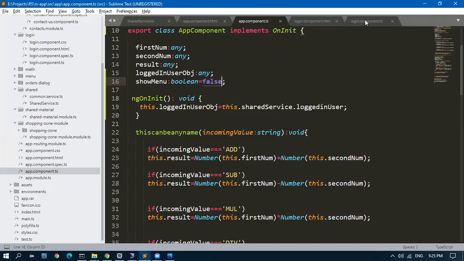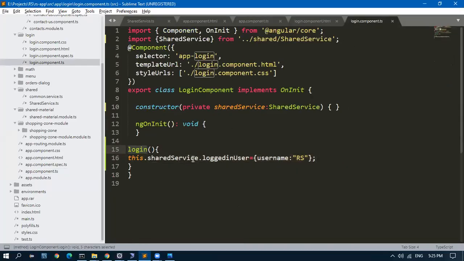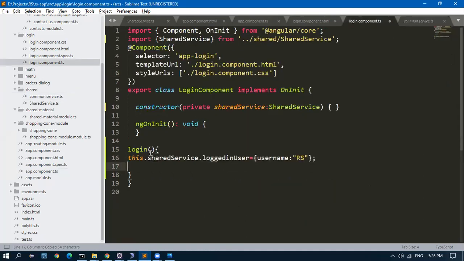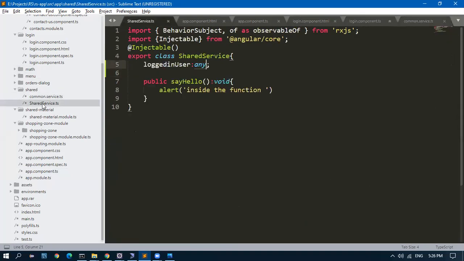Now, when I click this button, I am setting this into the share, and also we have a common service. We have a subject. I'll create the same subject here so that you can refresh it. I'll give it as login subject, a behavior subject.